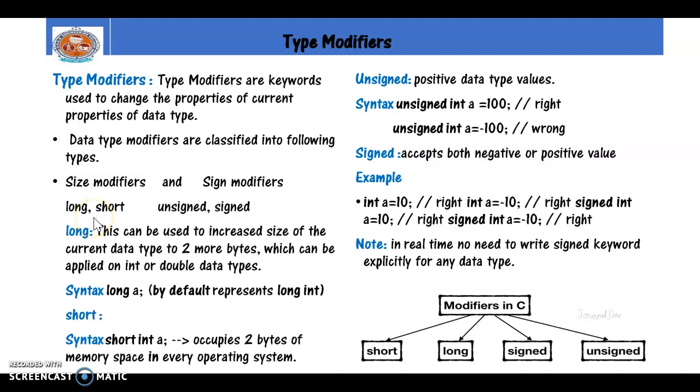That is, you can declare int like short int, long int, unsigned int, unsigned short int, unsigned long int, signed int, signed long int, and signed short int. So these two modifiers are applicable to integer. Okay, and the sign modifiers can be applicable to characters. That is, you can write unsigned char or signed char. And double will make use of long. To float we cannot apply anything, right? So double can make use of long.